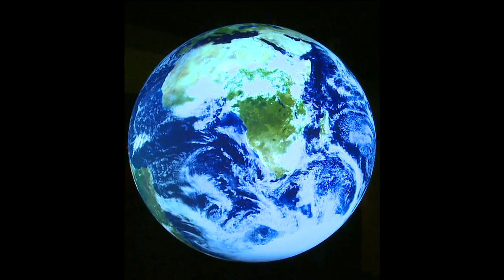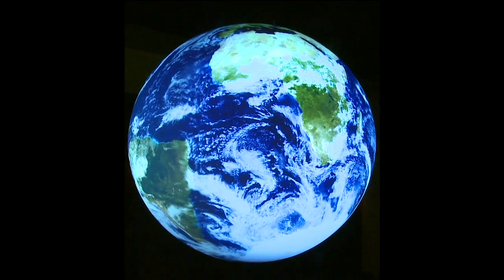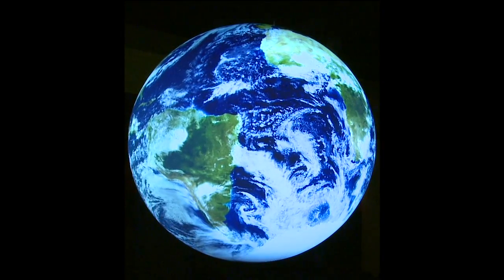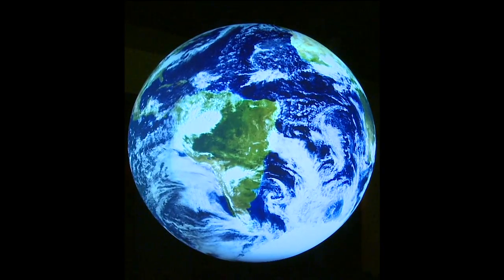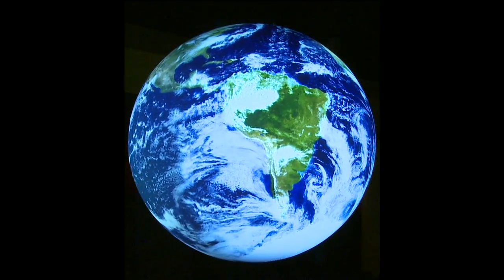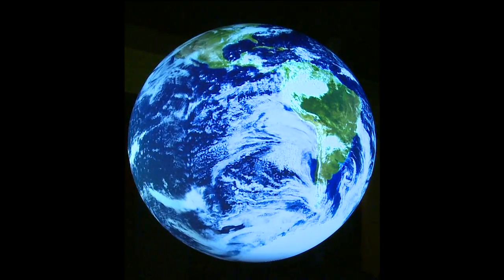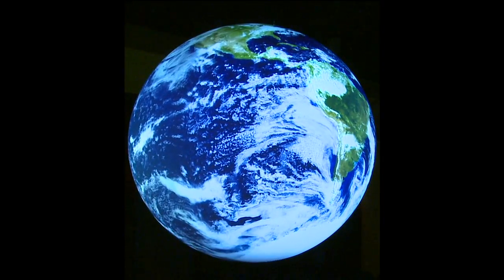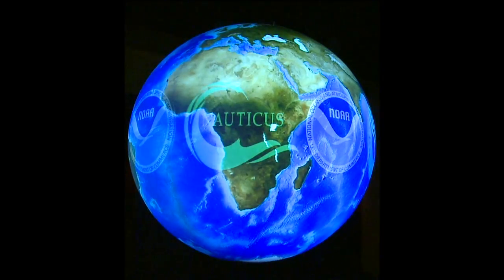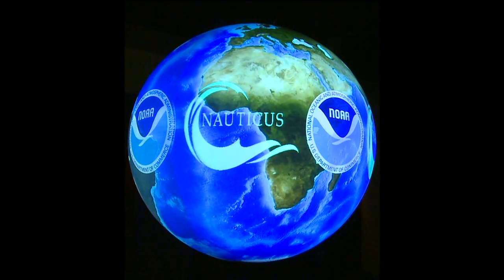Earth. It looks so peaceful, floating in space, doesn't it? Today, however, we have learned just how complex the Earth is. From gaining energy from the sun to the ever-changing weather patterns, we've also seen the interaction of life on Earth with all of the other parts of Earth, including the ocean floors, oceans, and atmosphere. The Earth may look simple and peaceful in space, but we now know our always active Earth is defined by the right combination of air, water, land, and light. This now concludes your program at Science on a Sphere. Please enjoy the rest of your day here at Nauticus on the downtown Norfolk waterfront.